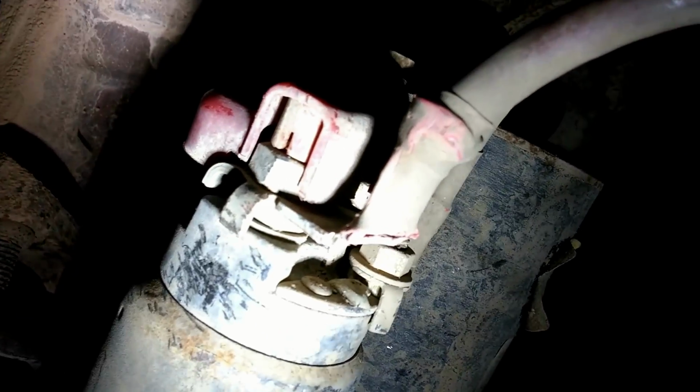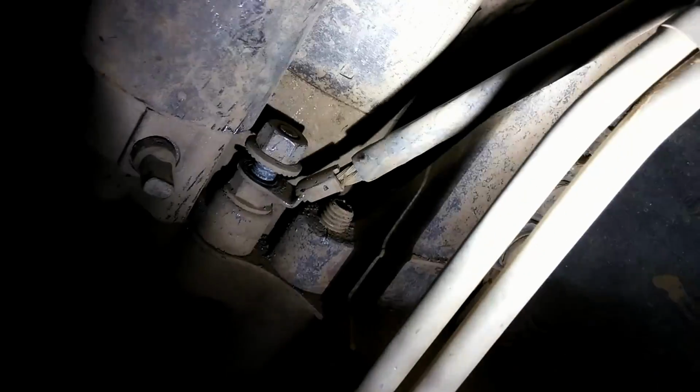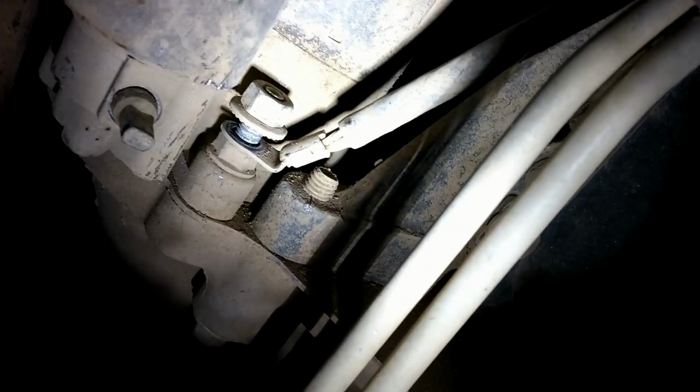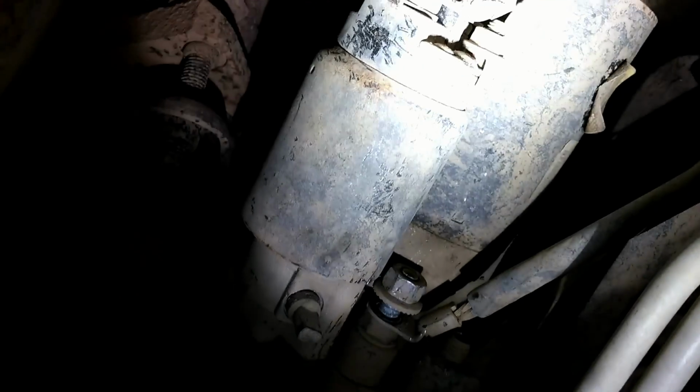So then on the back of the starter here, we've got the actual electrical connections. There's 2 wires going to this. And make sure that you disconnect the power from the battery before you remove these terminals, just so that nothing shorts out on you. And there's the ground for the engine coming from the battery, I'm pretty sure. So you also remove that. So remove those 3 things, and then we are set to take it out.